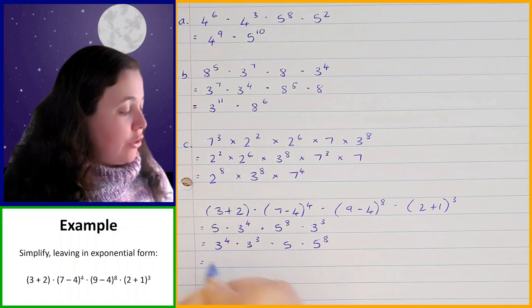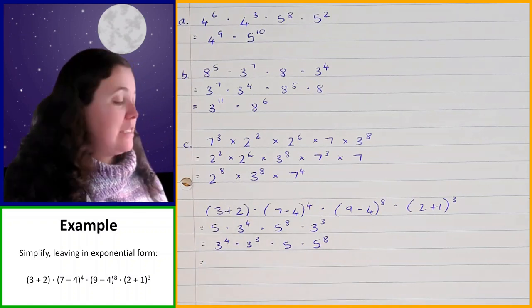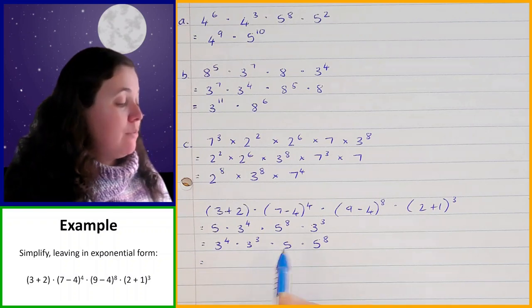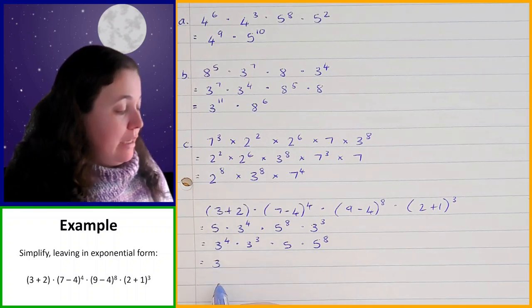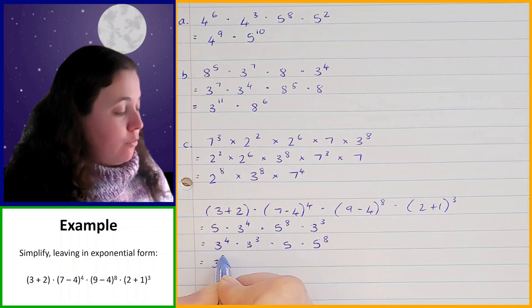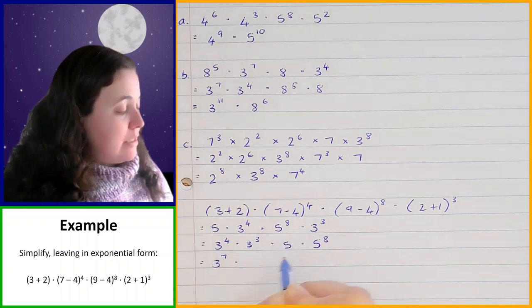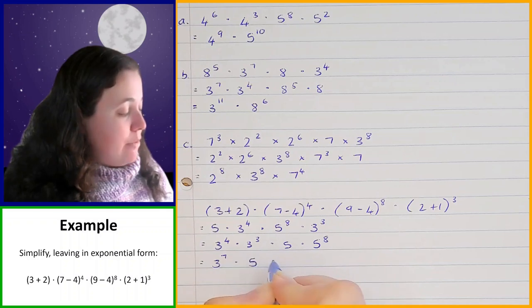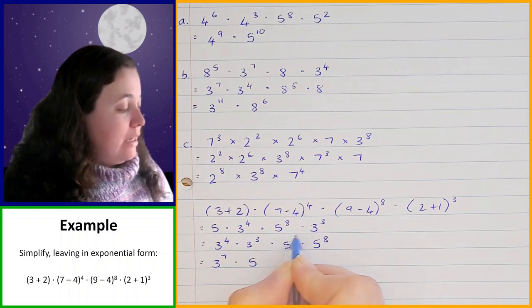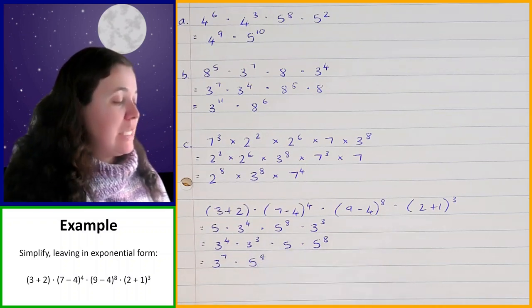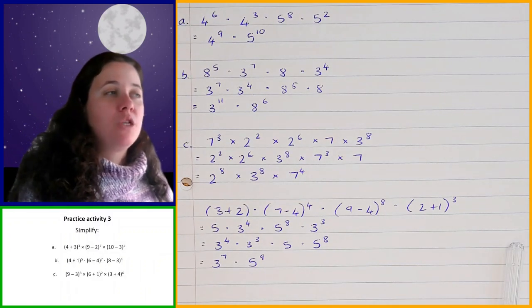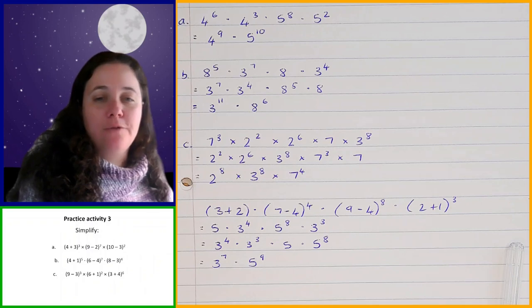And then I'm going to go and use my rule, which says that I can multiply things that have the same base, so long as I keep the base the same, so it's going to stay 3, and I add the exponent, so 4 plus 3 is 7. Times, over here I've got 5 times 5 to the power of 8, the base is going to stay the same, and I'm going to add my exponent, so I've got 1 plus 8 is 9. So that's what you should get for that example. Okay, so now I'm going to give you 2 minutes to work on 3 for yourself.